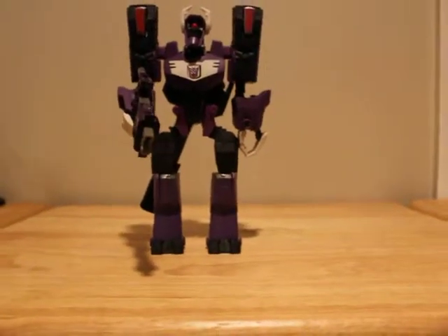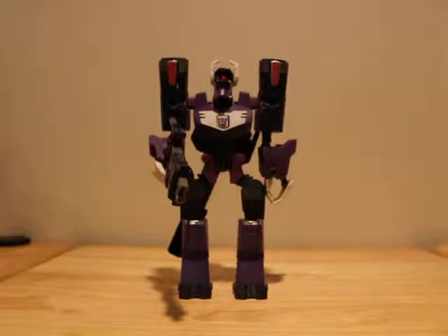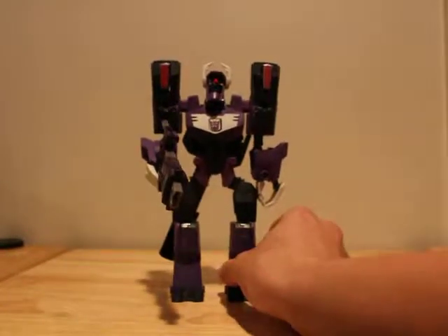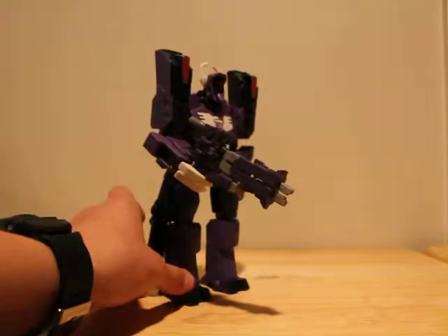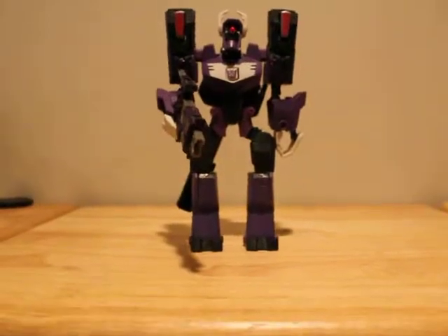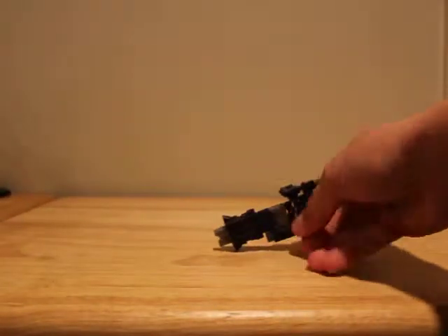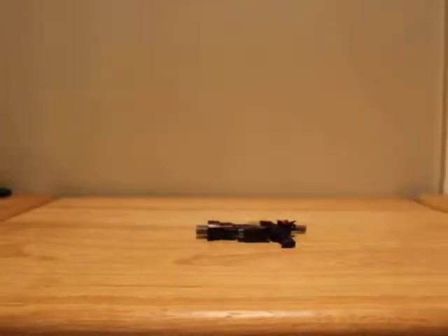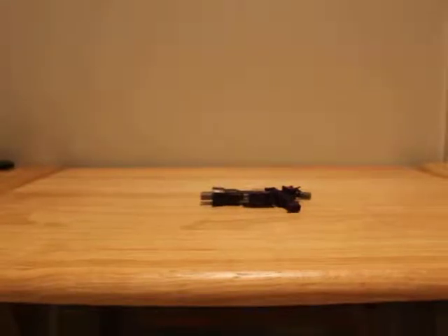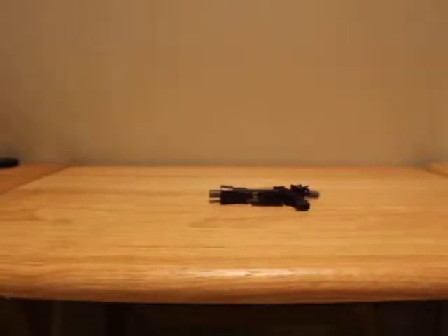Shockwave holding Shockwave — what better could there be? That's cool. He's very nice holding him. Just a little profile view, it looks cool. I've had Primus hold him so far. I've had my incomplete Unicron hold him. He doesn't really stand all too well on his own, but that's whatever, I can deal with it.